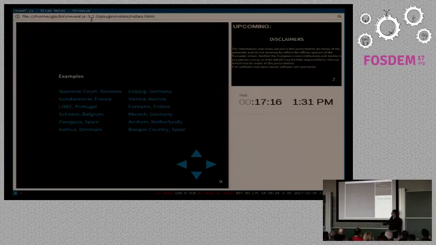There's tons of examples. Sorry, my notes are not here, so I'm going to miss a few things, so I remember them quite well. The Supreme Court of Slovenia is a very interesting example. This is the main court of a country. They have people in place that understand very well how this thing works, how lock-in works, how competition works, and how the legal system works. And so they rolled out, they have complete open source workstations, a lot of them.